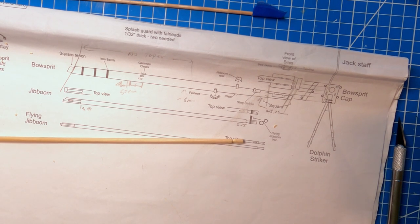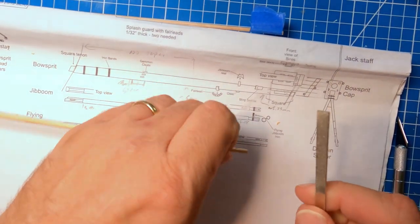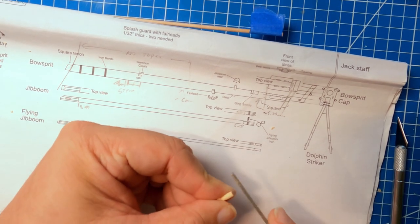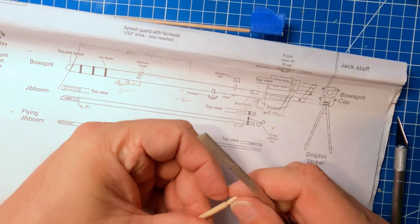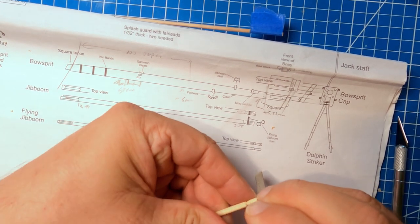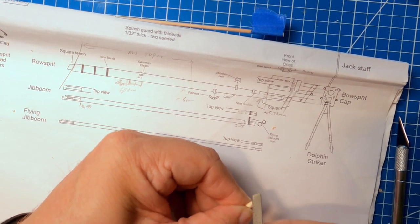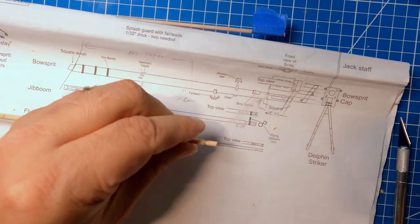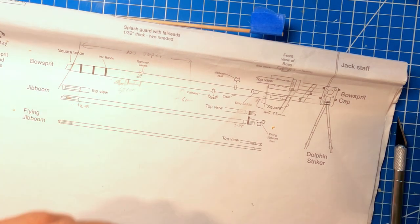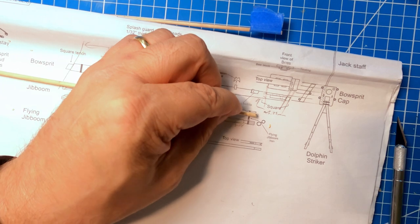is where you come back with a set of files that do have the filing surface on the edge, and you just come back in here. Get this smooth off first. Figure out where my top is again. And just come in and sand, grind like that, assuming the file's not too wide. And do something like that. And give yourself a nice little notch in there. That looks to be perfect.